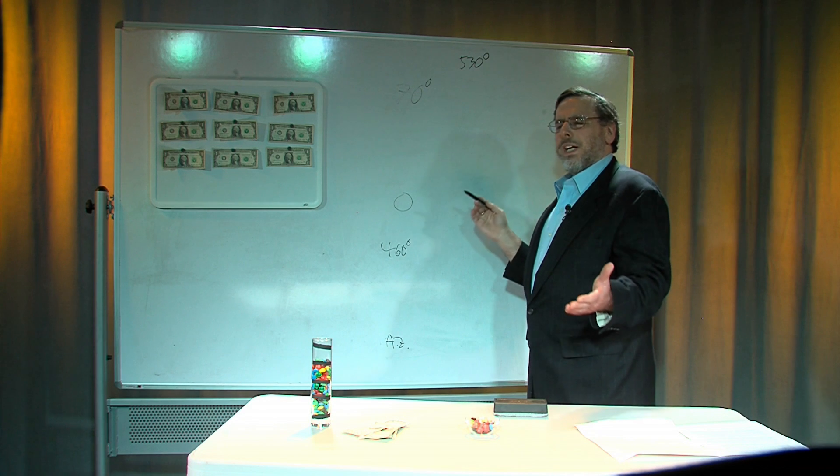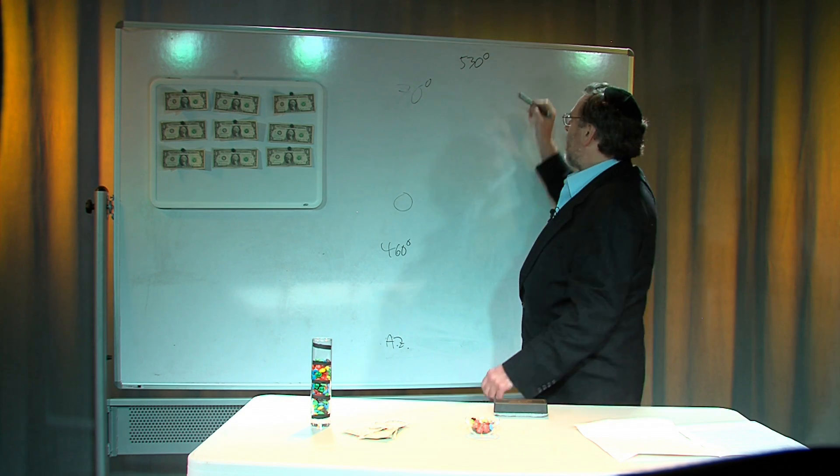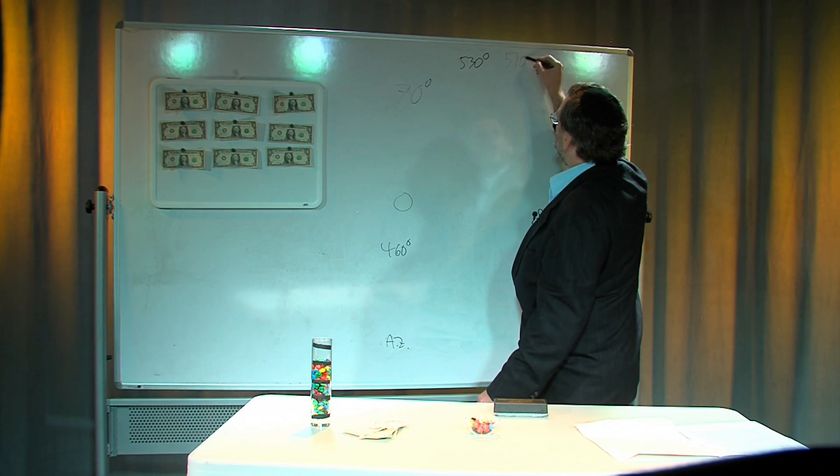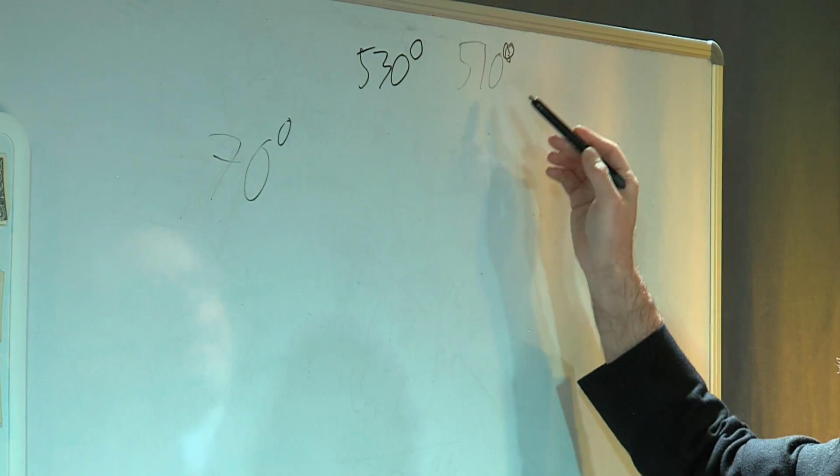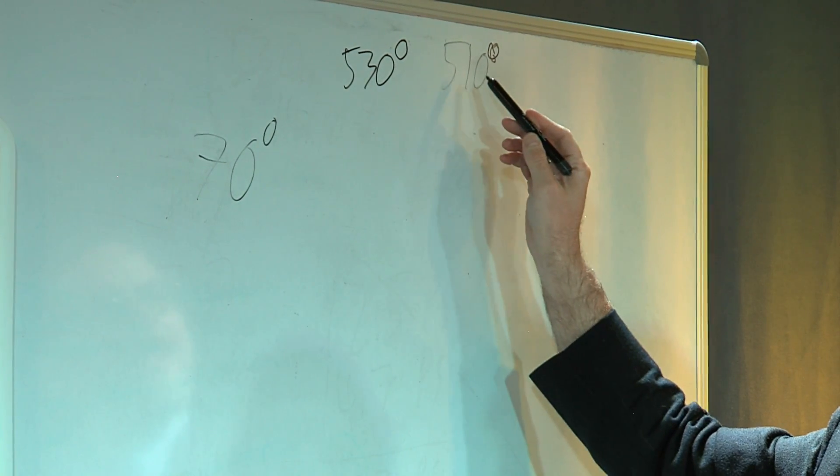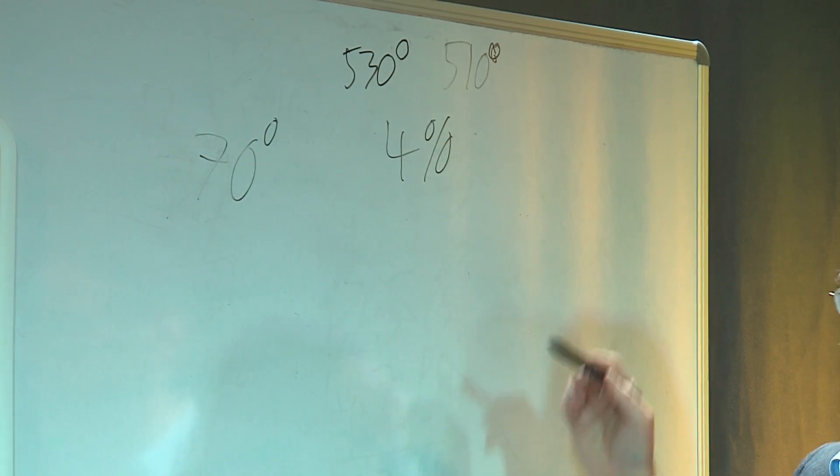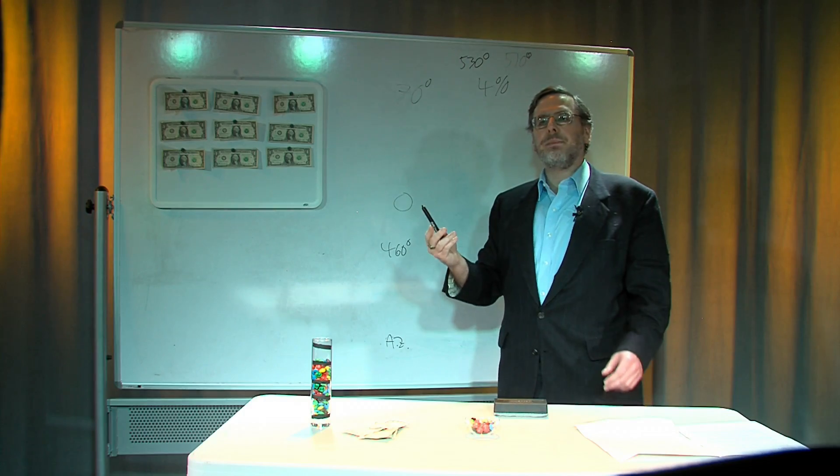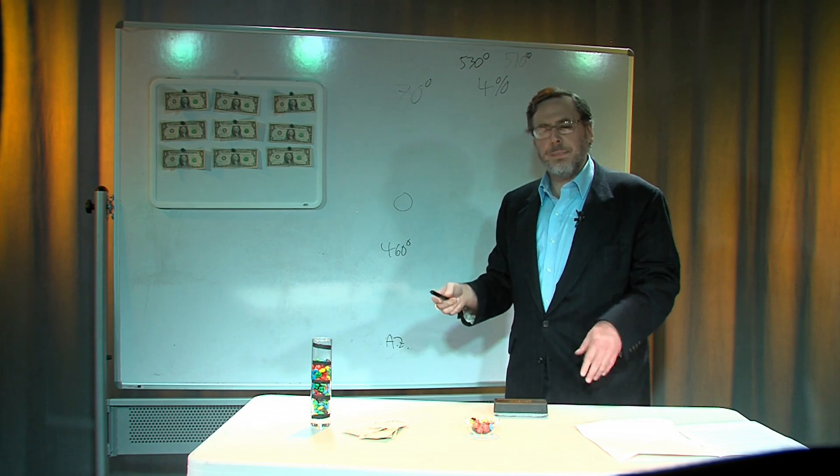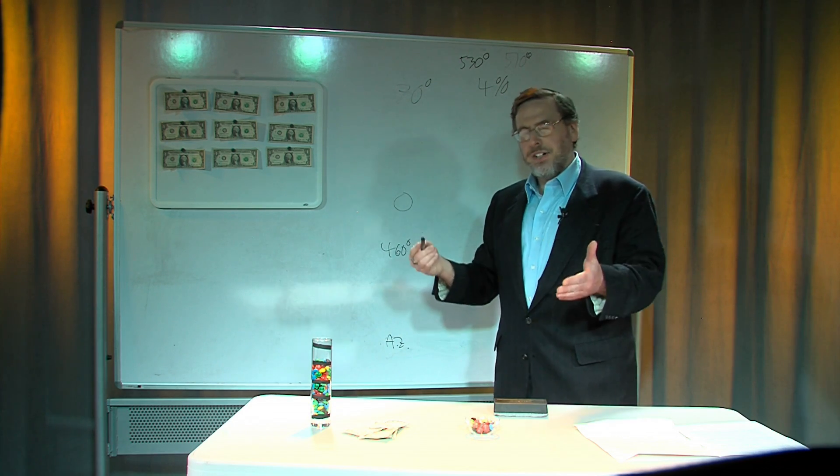Okay, assume it's 20 degrees less on the field, so that would be 510 degrees, or Rankines. How big a drop is that? You can check my math, but 510 from 530 is a 4% drop. So if we had a 4% drop in absolute temperature, we now need a 4% drop in absolute pressure.